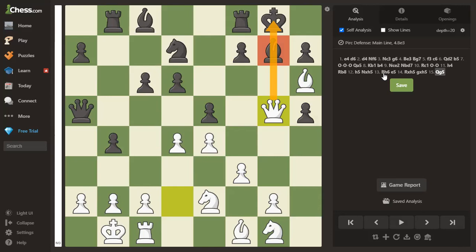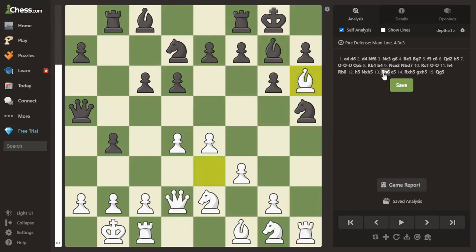However, you always have to bear in mind that at this point, before black plays e5, black is absolutely fine and the game is level, or level chances, says the computer. Yeah, so, okay.